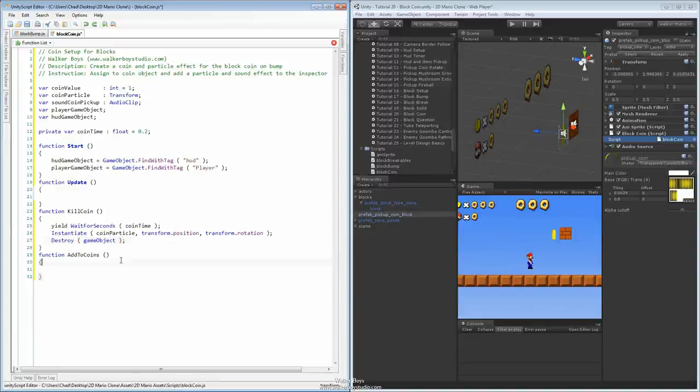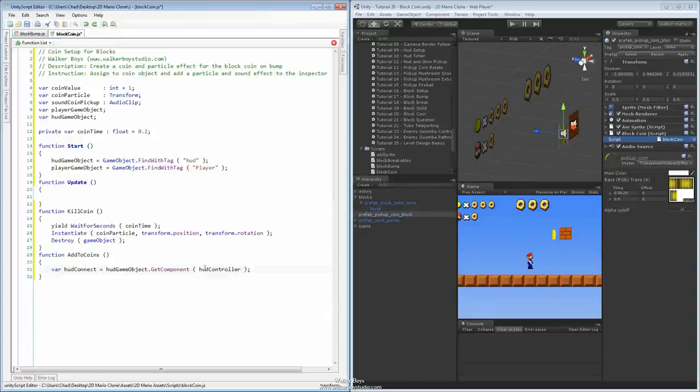Alright, now the add to coins, let's go ahead and fill this one out. So in terms of being able to add to the HUD that we currently have, let's go ahead and grab our script that we want to be able to use for it. So in the add to coins function, let's make a variable. We'll just call this one HUD connect. And the HUD connect is actually going to be equal to our HUD game object that we're initializing from start. For this one, we want to do a get component. And the get component is going to look for the one that was called HUD controller. Alright, so we're going to get our HUD controller script file.